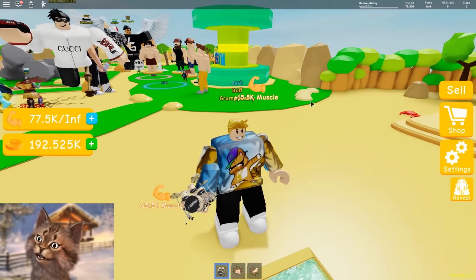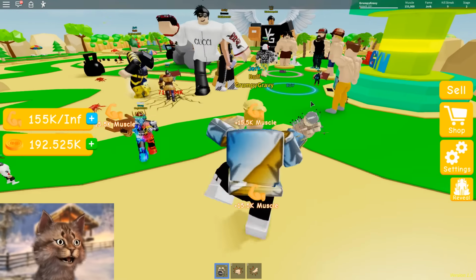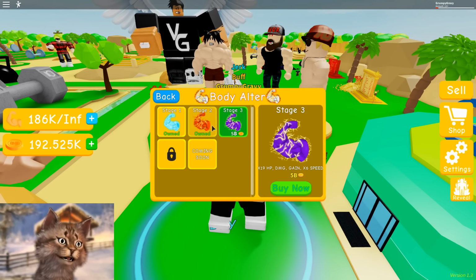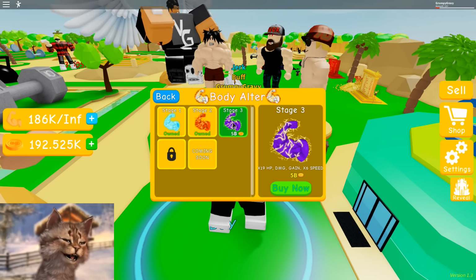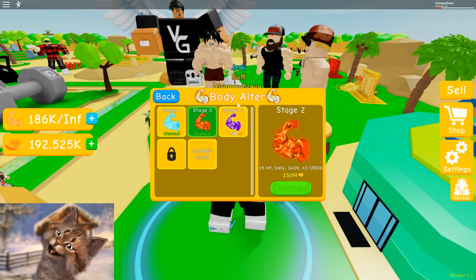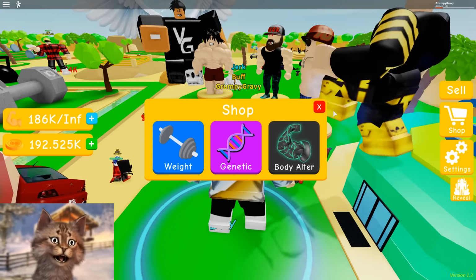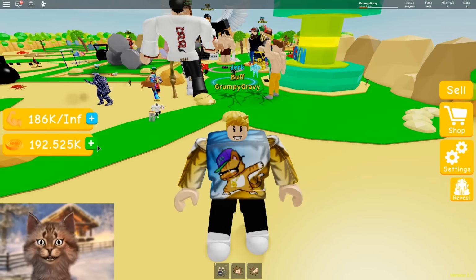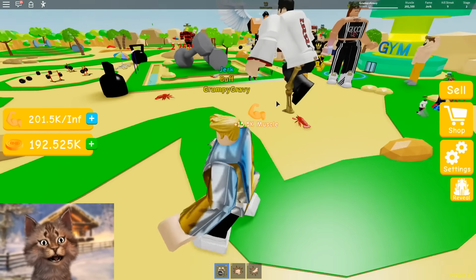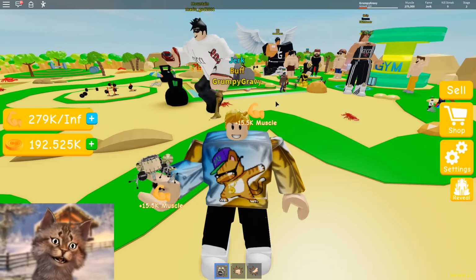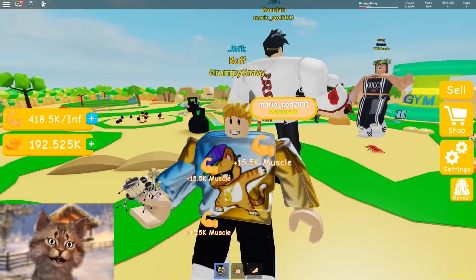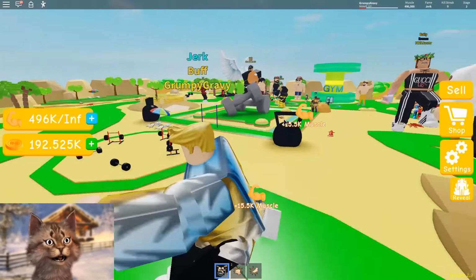And I don't know, should I rebirth? Would that be a good or smart idea? Because I'm currently this one, so if I rebirth, I get 19 times more money. So maybe it's worth it. But it's 5 billion. Can I even buy 5 billion? Oh, I can, but it costs 2,000 Robux. Actually, I don't need to spend that much because I know a strategy. If you just train up and get better stuff, you can get that for free.